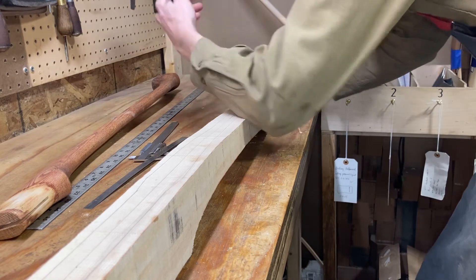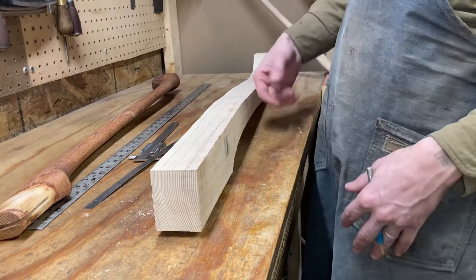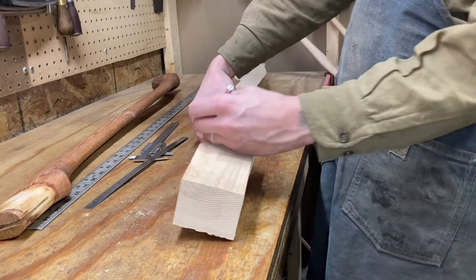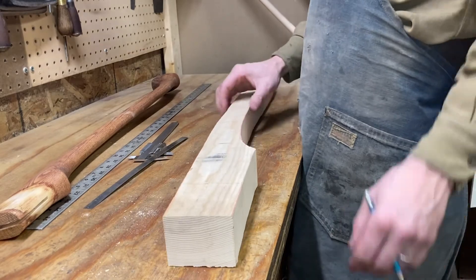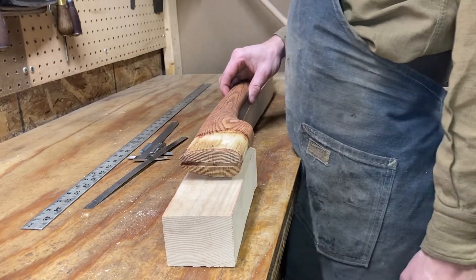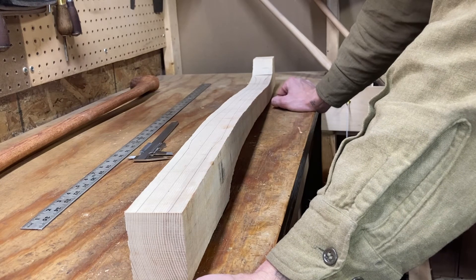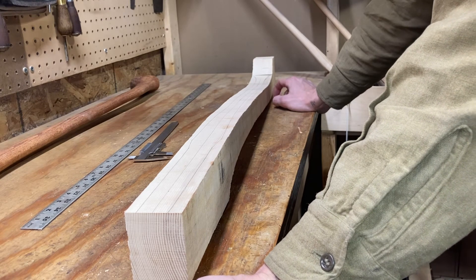We just don't want to mess that up on the bandsaw — that's the area where a bandsaw can really screw you up. Same with up here on this shoulder: as I'm feeding this in, these angles are changing from resting on the platen of the bandsaw table, so the piece comes up and down and you miss it. So I come around here and get a little loosey-goosey with it — I just want to make sure I'm not hitting that shoulder. The pattern I use is a little bit different in size compared to what it winds up being, because this is a pattern and I shape it down to fit the eye. I feel pretty comfortable with that — let's go over to the bandsaw and cut this out. I'm pretty happy with that, so let's head on over.